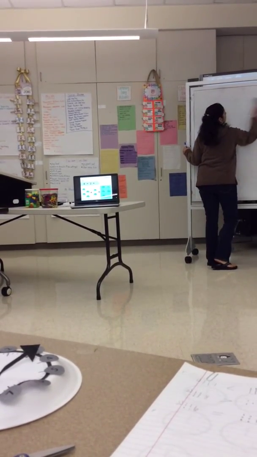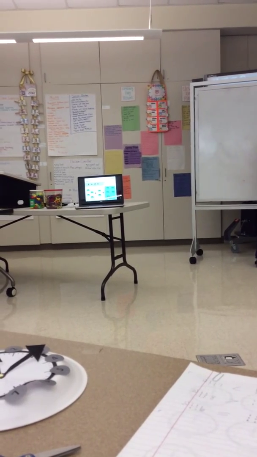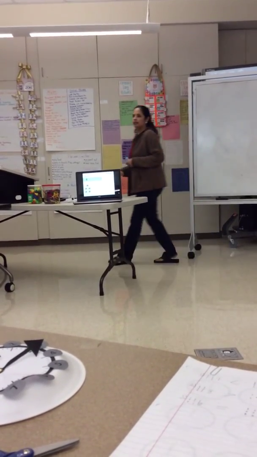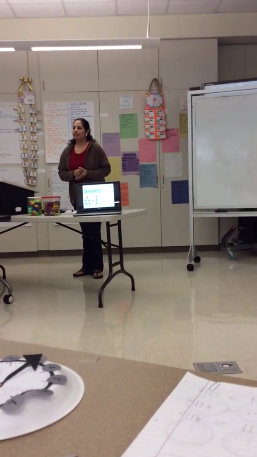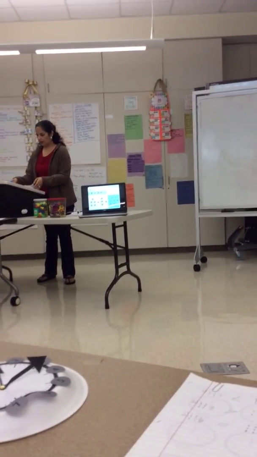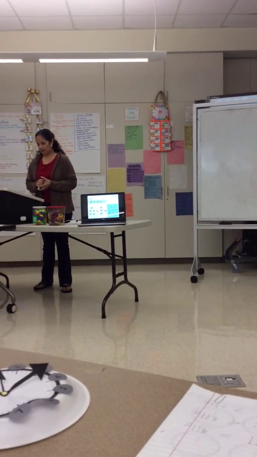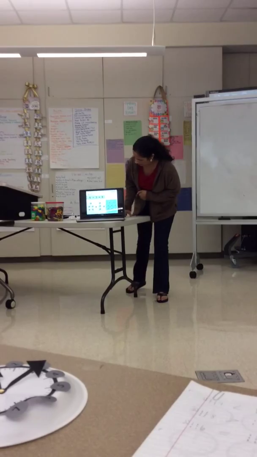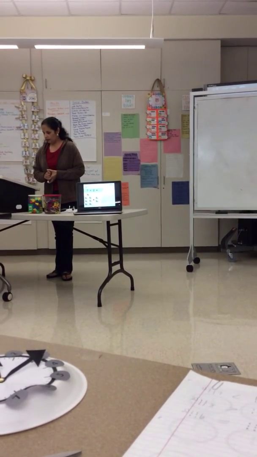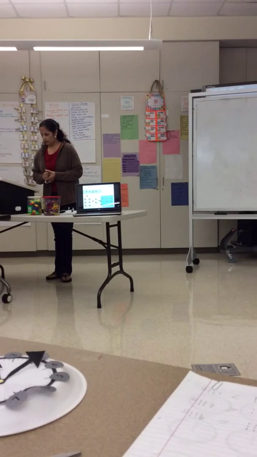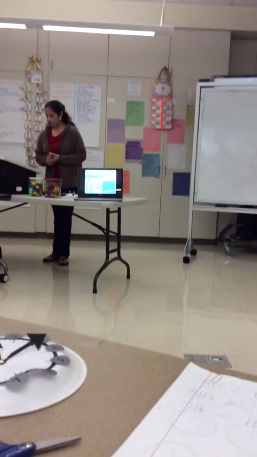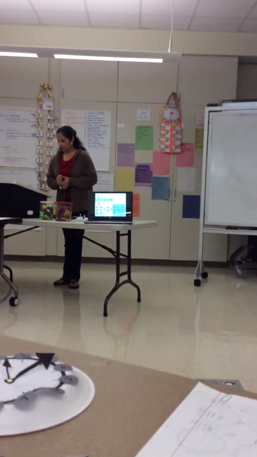1, 2, 3, 4. You can follow along and answer the questions as you go through the video. 6 umbrellas. 5 footballs plus 3 footballs equals 1, 2, 3, 4, 5, 6, 7, 8. 8 footballs. 7 chairs plus 2 chairs equals 1, 2, 3, 4, 5, 6, 7, 8, 9. 9 chairs.